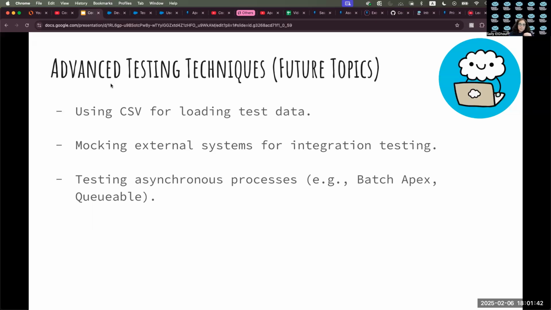So there are still bits and pieces of test classes that we didn't cover in the beginner session, but I think we have more than enough. I would encourage you to go back, even for the utility classes we did in the previous sessions, to write something, to run through the Trailhead modules and any test class modules related, and work with it.